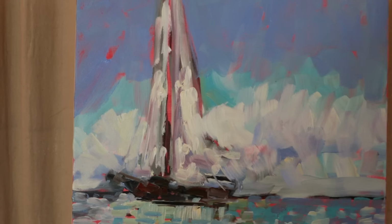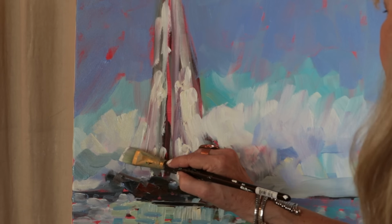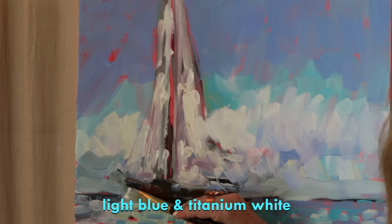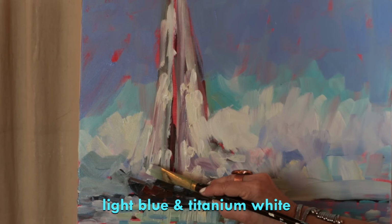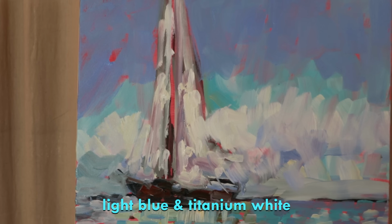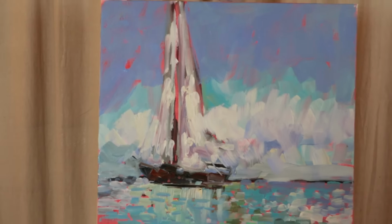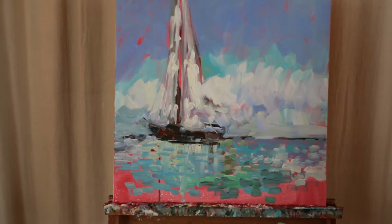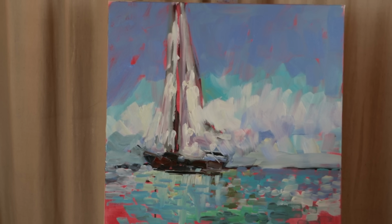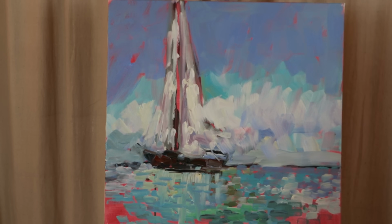That was too much. I want more blue back there. Just saw that. So that's basically it. I can keep painting over what I've already shown you, but there's no sense in you just watching me fill up space.